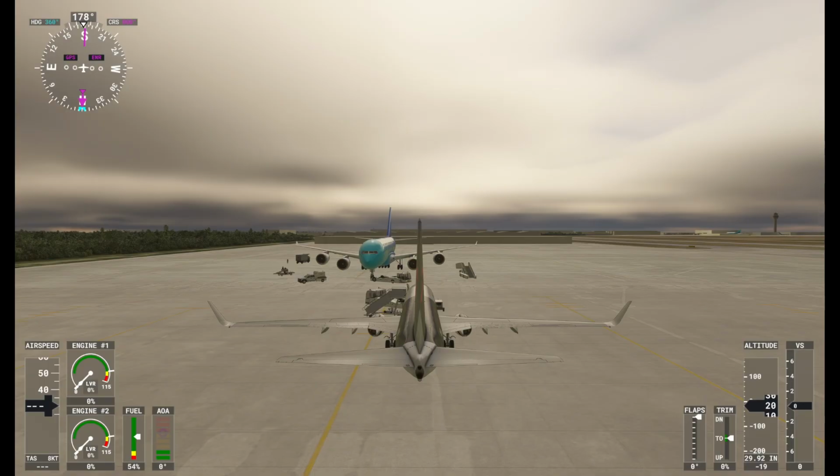Battery charging toggle button not pressed. If I hit this button, the battery will turn on, and we will get some power to the plane. I'm not going to hit it yet. We will get there. Have patience, young piloting students. We will get there. Going to hit the tab key again. Ground power available toggle button not pressed. Ground power available. These two buttons will give power to your plane very quickly.